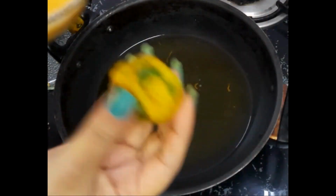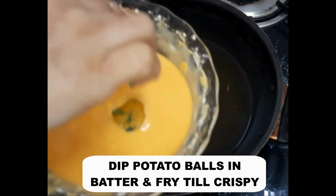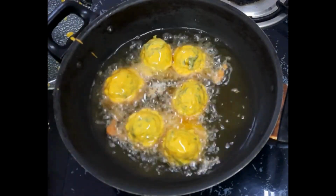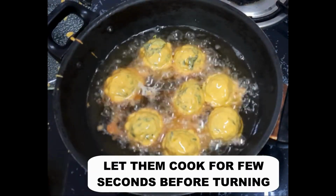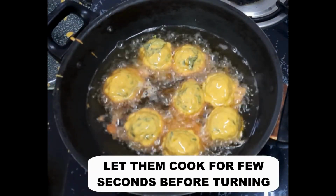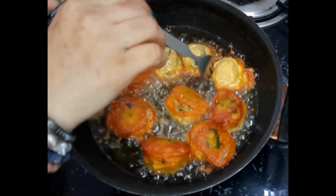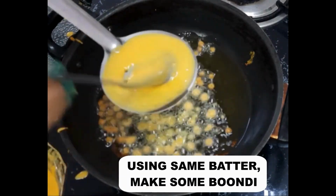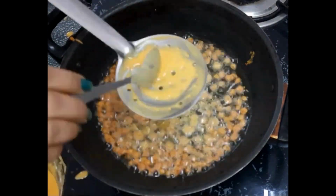Now dip potato balls in batter and fry till they become crispy. Let them cook for a few seconds before turning. Using the same batter, make some bundi also.